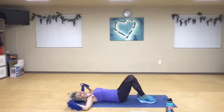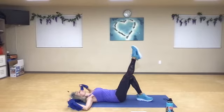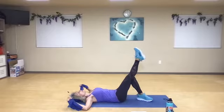Now all we're going to do is switch to the other side. You should be starting to really feel the abdominal muscles firing. It doesn't take a large movement here as long as you are engaging with your breath. Big breath in, you guys. Ready?